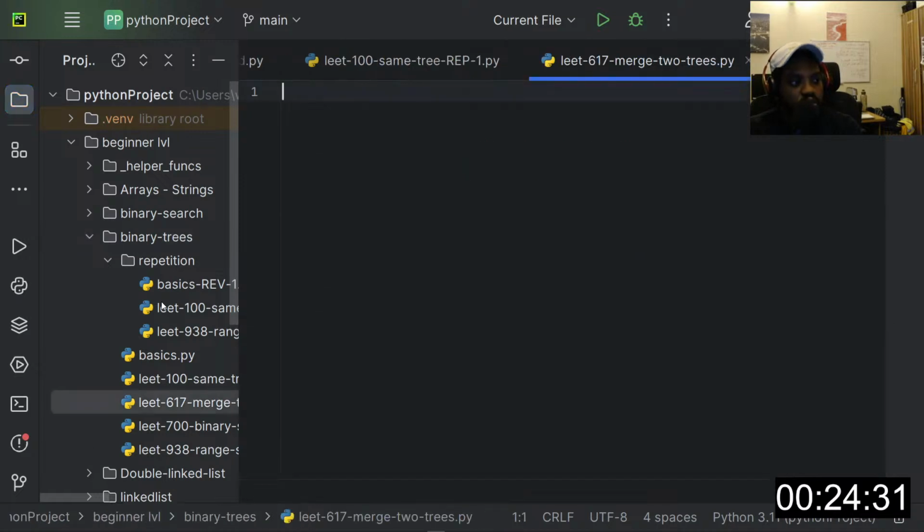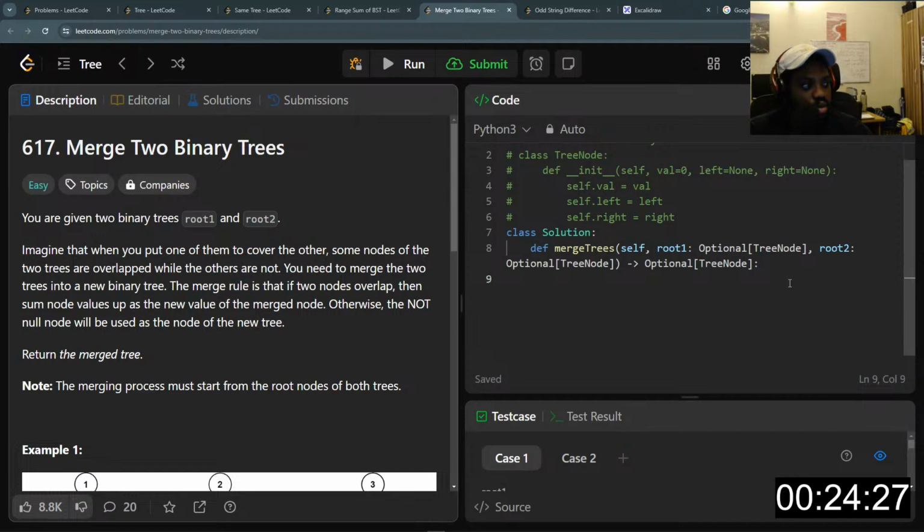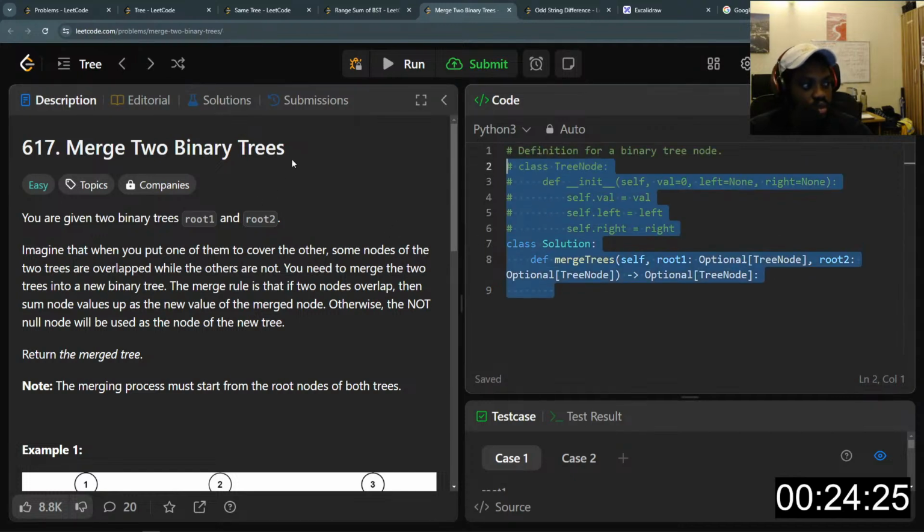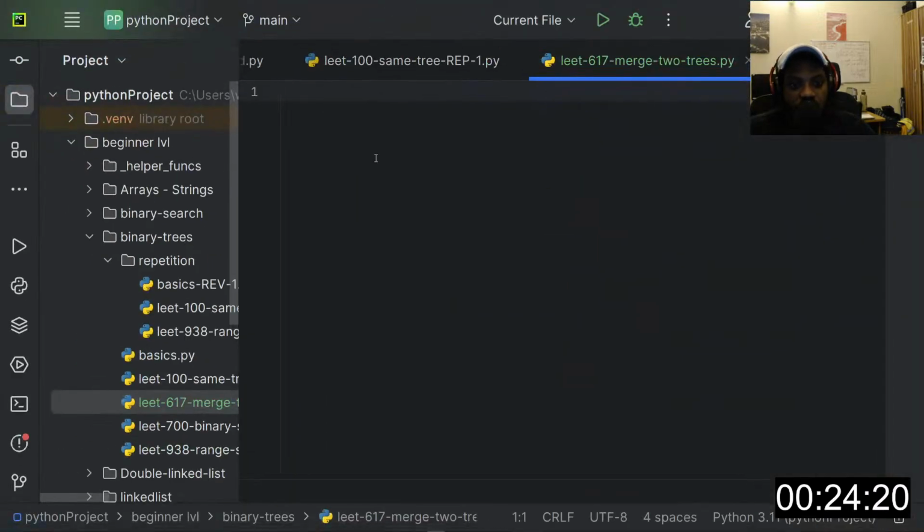Okay, so we can merge two trees. All right, let's copy the boilerplate code. I'll just copy this part, and then we can paste this here.